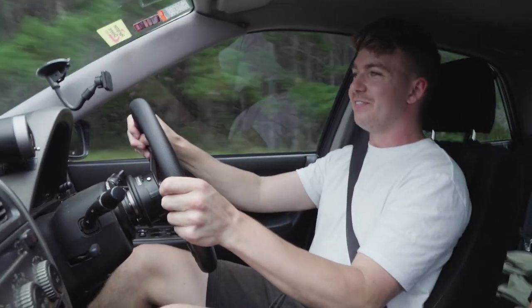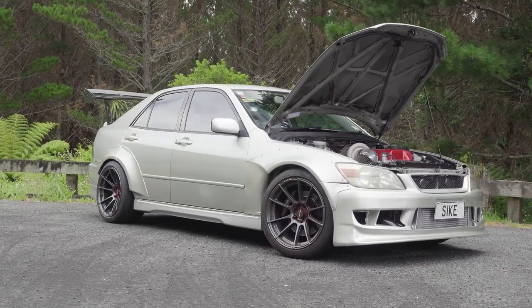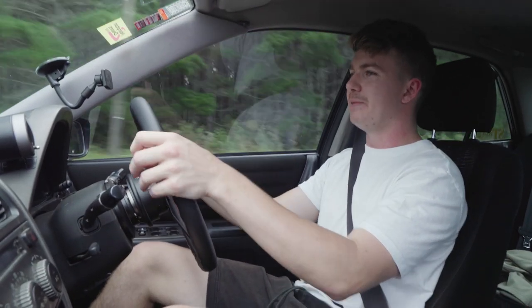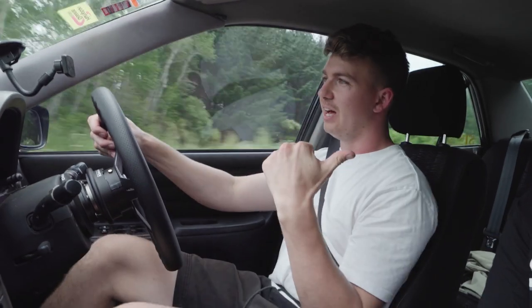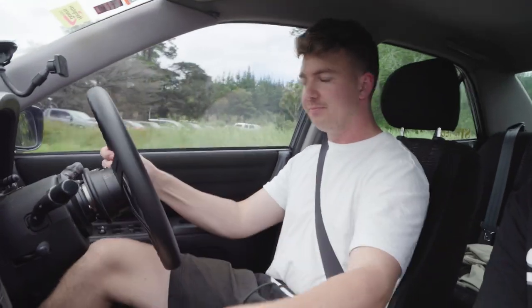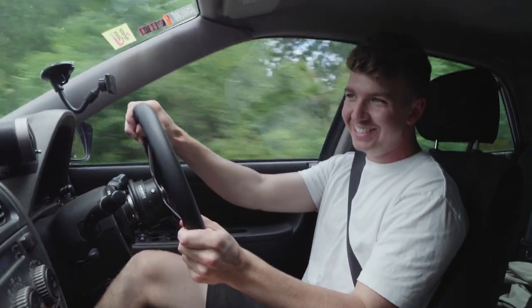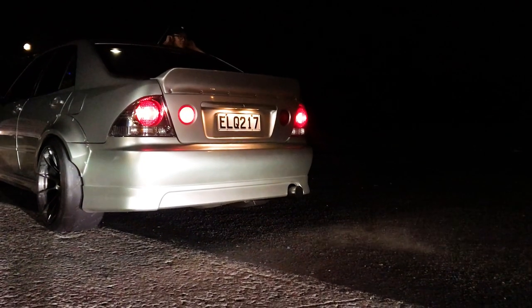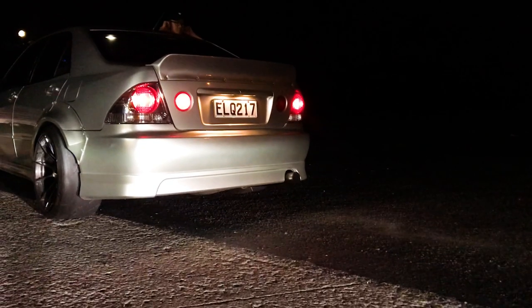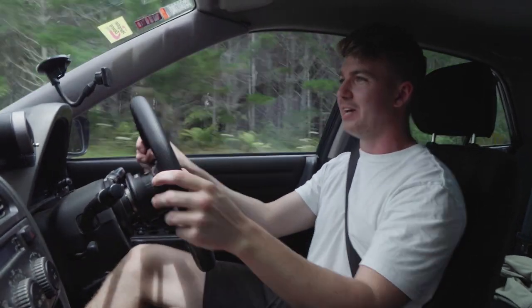I'm struggling to get a long enough straight to really push this thing. Just sounds amazing — those pops coming out the back. What makes that amazing sound is a full three-and-a-half inch straight pipe with an Adrenaline tip on the back and just a small muffler in the middle. Grant is mostly known for his two-stepping at Hardpark, but this thing shoots some huge flames out the back — looks incredible, sounds amazing.